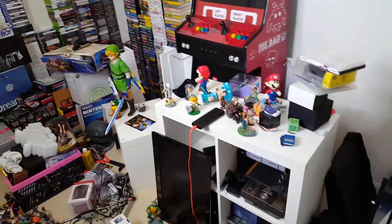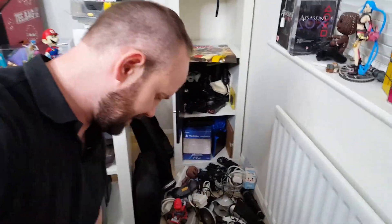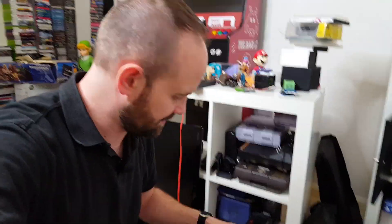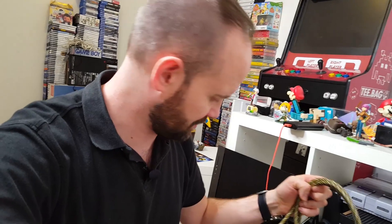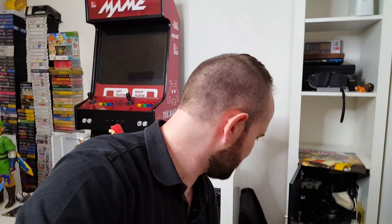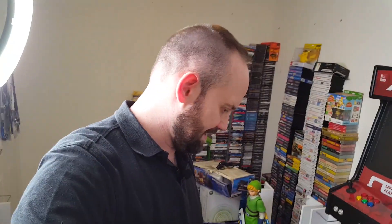I've got this tangle of wires over here. I've just got a ton of stuff. I'm going to have to chuck some of these cables, I think. I don't even know why I bought this optical cable. But I've got tons of this stuff — chargers, adapters. I've got about 400 different AV cables for the PlayStation. Joypads. So they've all got to be cleaned up.